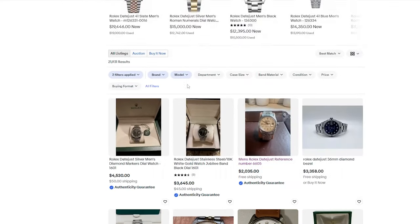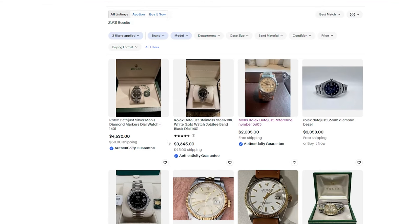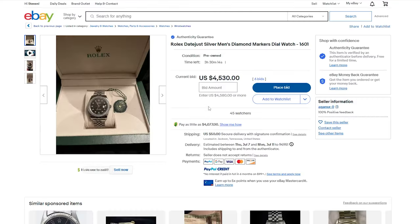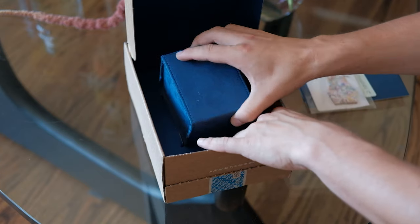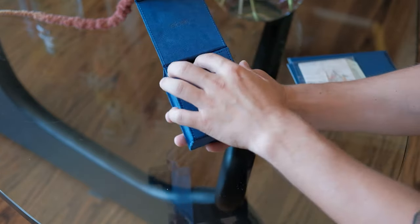What's great about this service is that any listing that qualifies for the authenticity guarantee will have a little blue check mark next to it. That way you know you are getting expert verification on any luxury watches that you're shopping on eBay. I love watches. I think it is that perfect staple piece to kind of finish off your outfit. And there are a ton of watches from coveted brands, all from different price ranges, from new to vintage. I personally love vintage, so you will definitely not have any issue finding what you're looking for. And when you open the box, it comes with the authenticity guarantee card. That way you can verify everything and all other pertinent information about your watch.